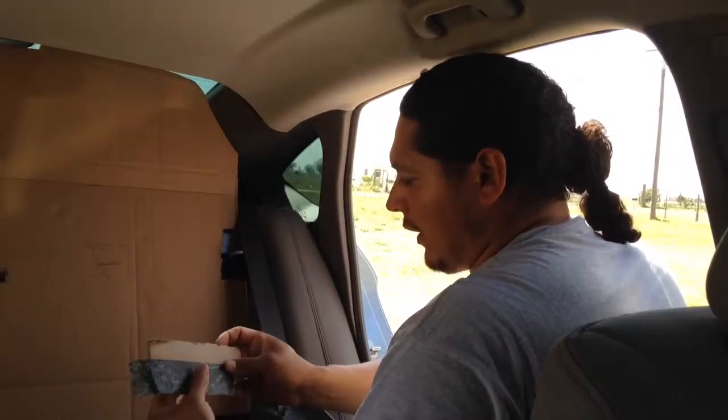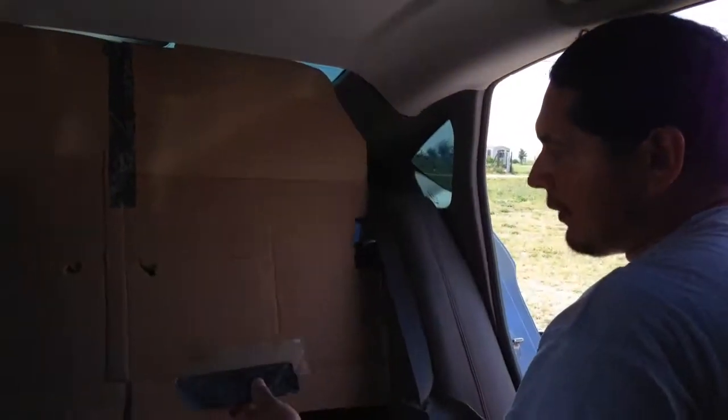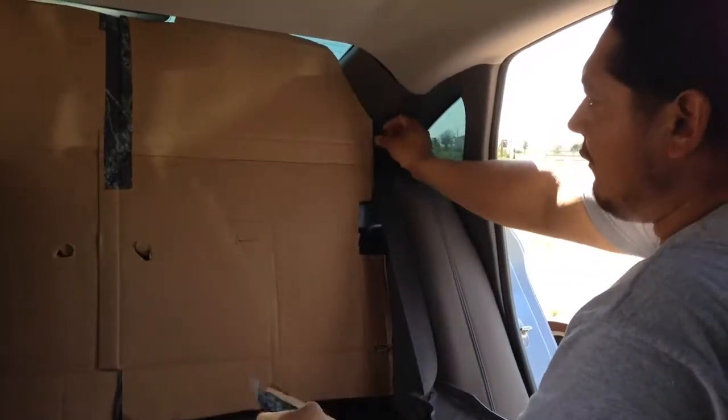So what I did is I cut a little small piece of cardboard out, put some duct tape on it. Got this corner, I don't know if you can see it or not.